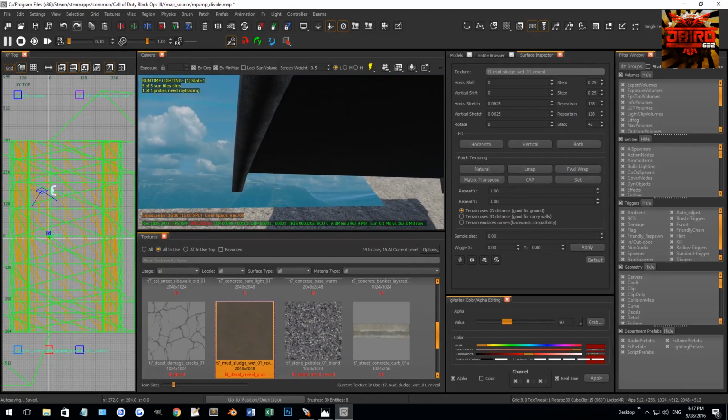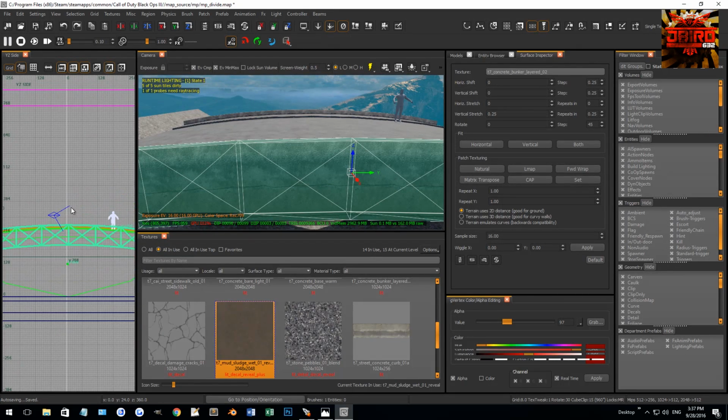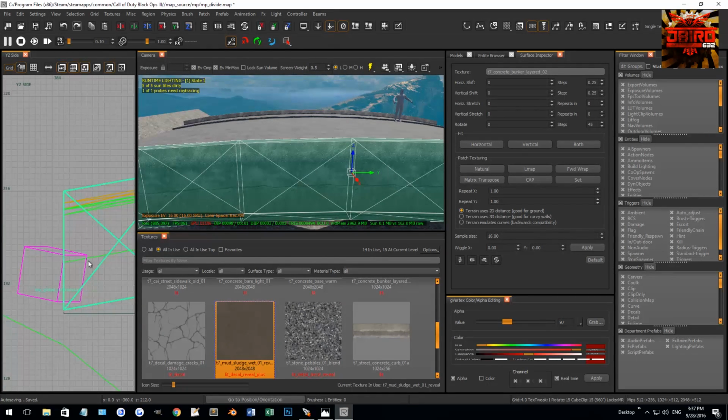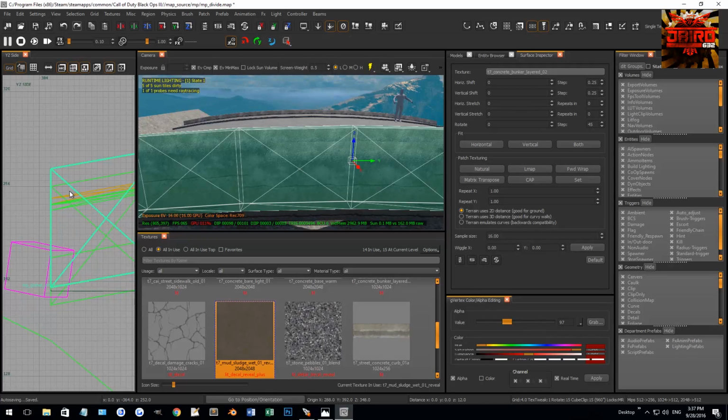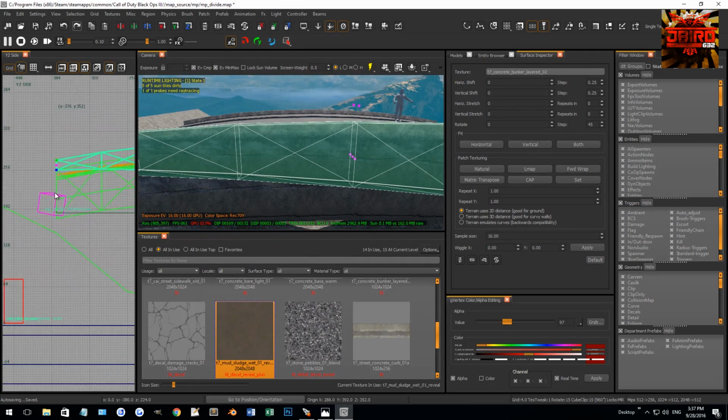I'm probably going to do some support beams under here pretty quick, but I just want to do one thing to the sides. I'm going to bring it up probably a few units there. Actually, you know what, let's move it up one more. That way I can kind of get an even thing going here.